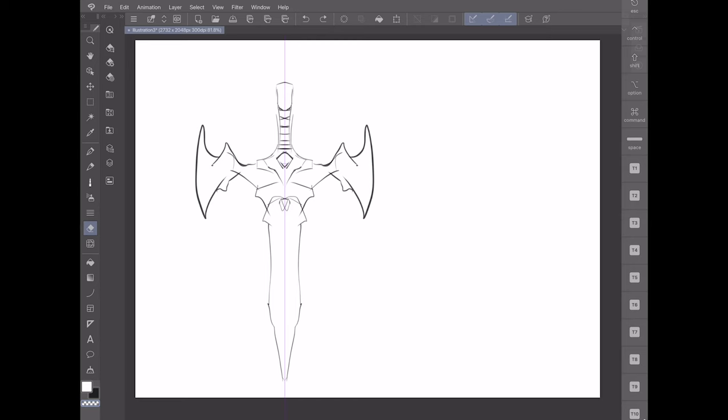Tip number four, transparent color. If you've tried to erase your drawing with a symmetrical ruler active, you'll realize that it does not erase on both sides. It's not mirrored. Since the ruler mirrors strokes, let's draw with transparency to have the same function as removing the lines on both sides. To do this, look at your active and background color choices, and then select the transparent swatch beneath them. Now, you can remove lines as if it was an eraser. Then, switch back to your active drawing color to add in what you want to.